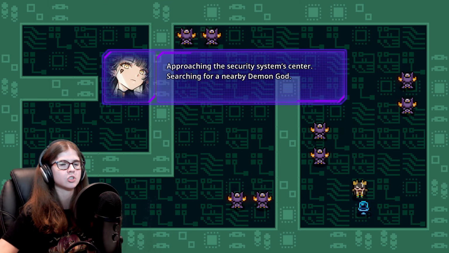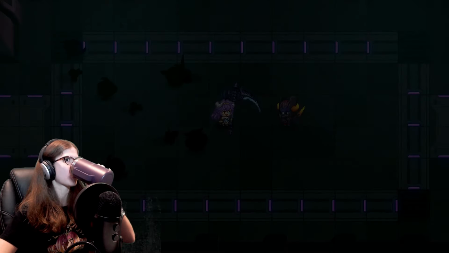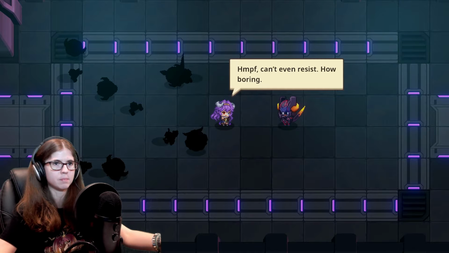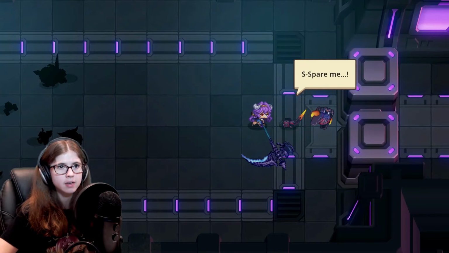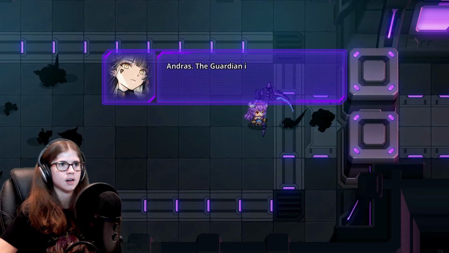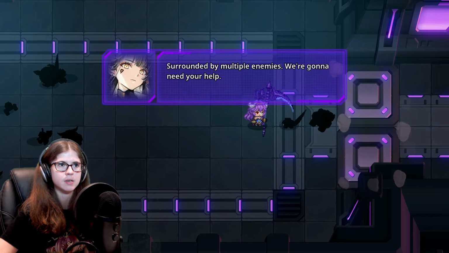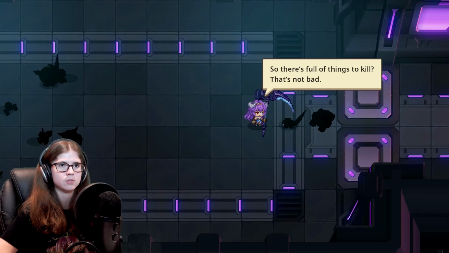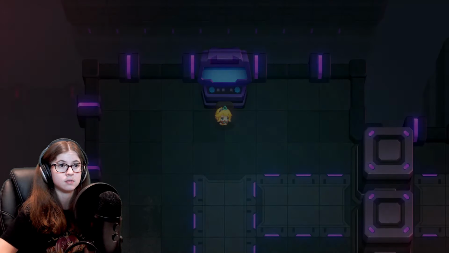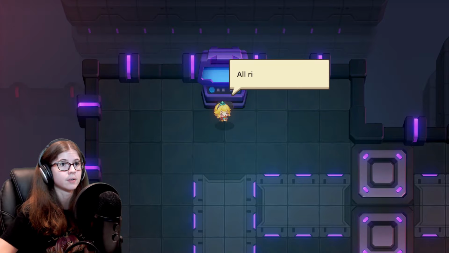Emergency security system center is searching for the nearby demon god. Okay. That was kind of interesting. Eep! A monster! Can't even resist. How boring. Spare me! Is there anything else left to kill? These things won't cut it. Andres, the Guardian is in need of your help, and surrounded by multiple enemies. We're gonna need your help. There's full of bad things to kill? That's not bad. Okay, so we got that. Call Demon God Andres, please move to the next controller. Alright, leave it to me.